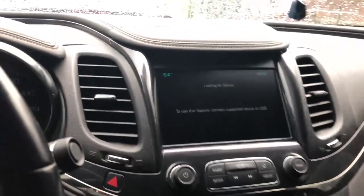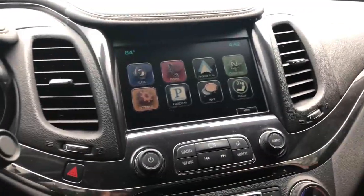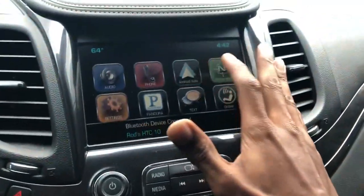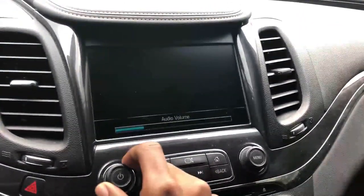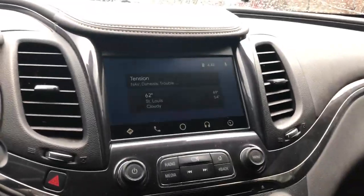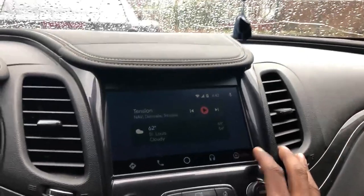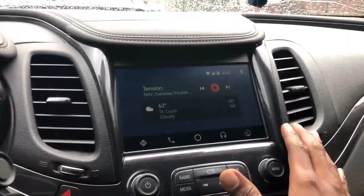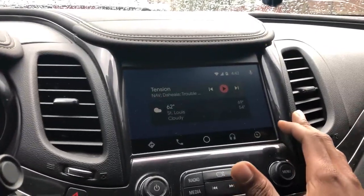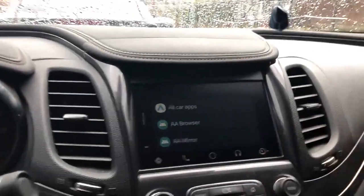Basically what's going to happen is it's going to show up on the home screen. And remember, this is a 2014 Impala, so they don't usually have that. That's the really cool thing. So once we're in, we're good to go. And because I have a rooted Android, I can do a few other things with Android Auto. I don't tend to play with Apple CarPlay like that, because I know I need a jailbroken iPhone to get the full effects of what I want to do. So I just play with Android.